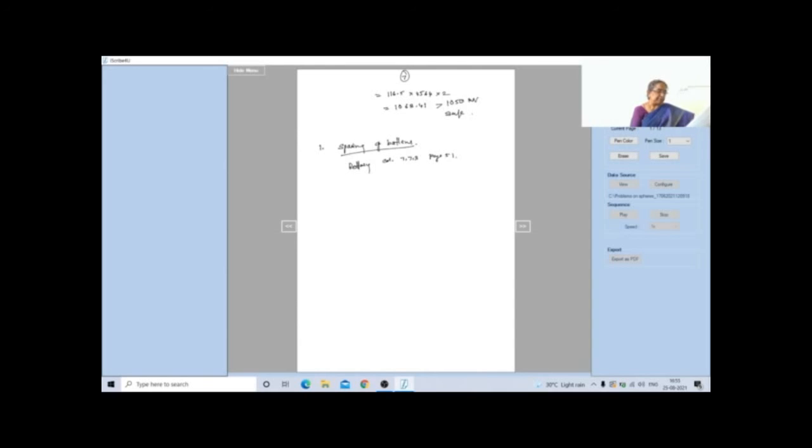In batten compression members, where the individual members are not specifically checked for shear stress or bending moments, the spacing of battens, center to center of its fastenings, shall be such that the slenderness ratio of any component over that distance shall be neither greater than 50 nor greater than 0.7 times the slenderness ratio of the member as a whole. That is KLO divided by RYY should be less than 0.7 times of KL by R minimum of the whole section. That is the spacing. We'll calculate KLO.